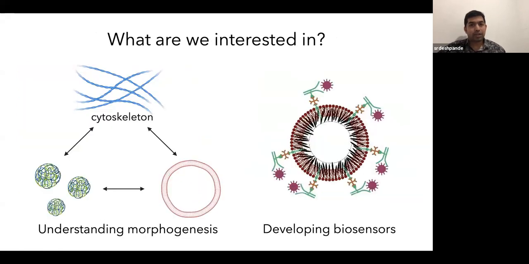And what are we really interested in there? So I want to continue with my microfluidic approach, but I want to understand more about cellular morphogenesis and look at the interplay between of the cytoskeleton with membranes and also with condensates. I think that's a really interesting direction to go to. We're also slowly trying to develop some scheme for biosensors using soft matter based materials. And we'll see how that goes.